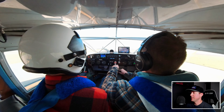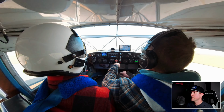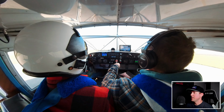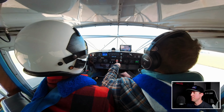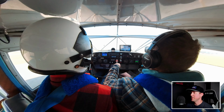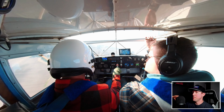Really nice wheel landing there. And you can see he transitioned the tail down, but he should have pulled the stick back all the way to his gut. He didn't really do that there, and you could kind of tell when the tail set, it kind of bobbled a little bit.